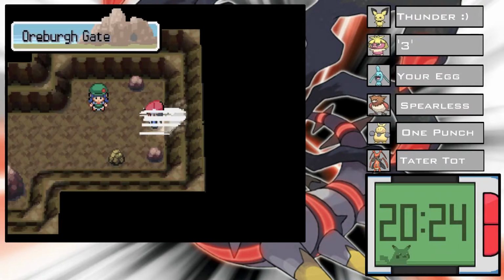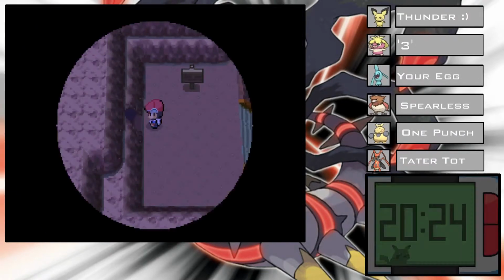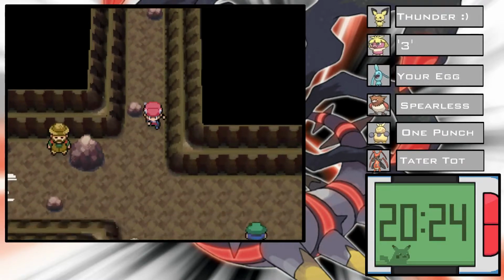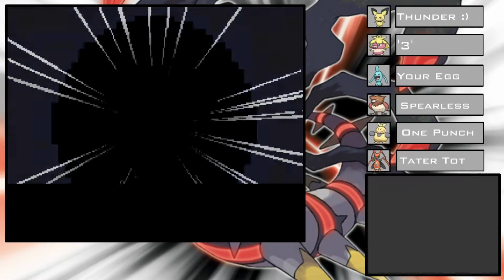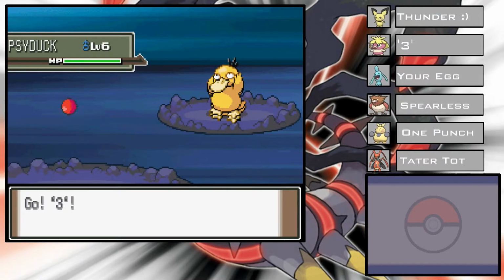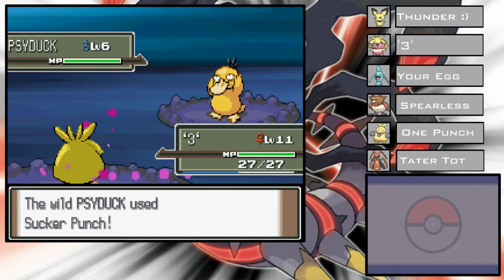Alright. Oh, whoops. Maybe try that. Oh, actually, go farther left. There was a way up. Okay. Oh, never mind. No, there is a way up. There is. Psyduck. Well, I guess I got Absorb. Sucker Punch! Sucker Punch? Let's just get Psyduck. Owned by Sucker Punch here.